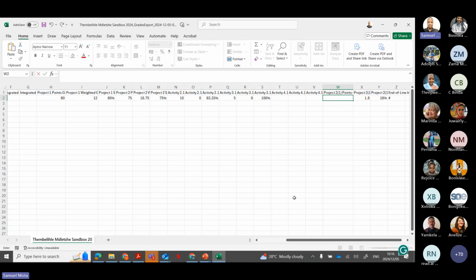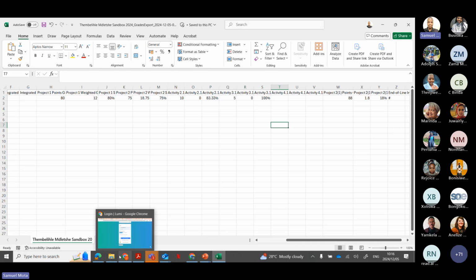Let's remove this, say 88, and save. So we changed it in the out-of column, not in the grade 2. So this is the 88 that we have on the spreadsheet. But remember, on grade 2, we have 18.